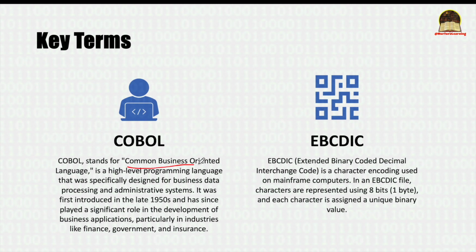COBOL stands for Common Business Oriented Language, and it is the prime language for the mainframe. Developed in the late 1950s, it is still very relevant because in financial, government, insurance, banks, these places still COBOL is being used as of today. So that's where COBOL and the EBCDIC format are going to come into the picture in this particular video. EBCDIC is again like ASCII. It's another character encoding, Extended Binary Coded Decimal Interchange Code, primarily used on mainframe computers.